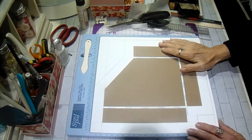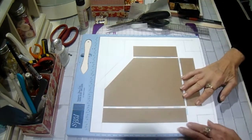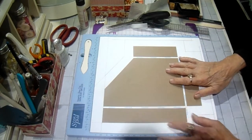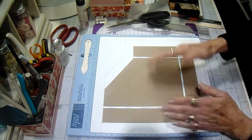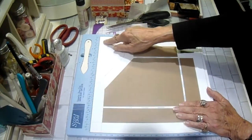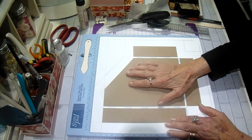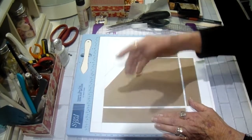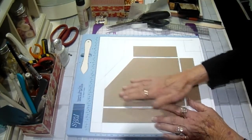The first thing we need to build this box is our 12 by 12 piece of cardstock. I have the artisan white. What I did was I drew several lines because of the odd shapes of this — I wanted to make sure I got it started square. I have a one-inch line here and a one-inch line down here, and then I placed my pieces. Now if you want the slant in your box to be on the left-hand side when you open the box, you need to flip it to the right. I want mine to be on the left, so I cut it this way.